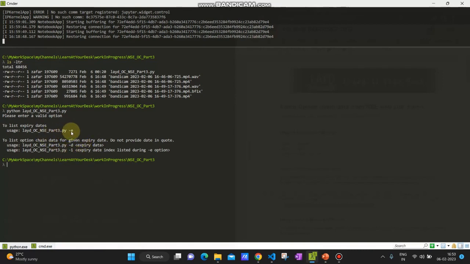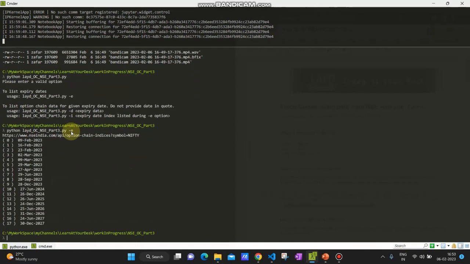For example, when you give hyphen E, let me show you. If I give hyphen E, it will show you all the expiry dates here. And if you want to display the option chain data, then you have two options. One is to press D and give the expiry date.